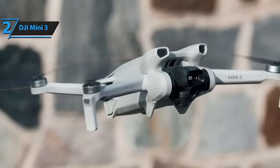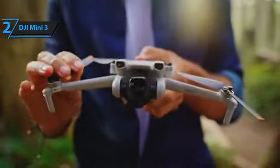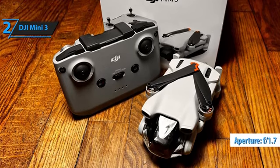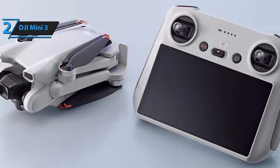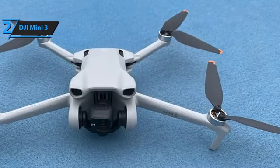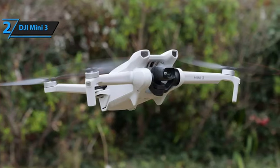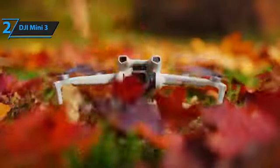Constructed with a plastic body, the DJI Mini 3 maintains a small footprint. Its foldable wings make it even more compact, allowing for hassle-free storage in any bag. The new generation includes several improvements, such as a larger 1/1.3-inch CMOS sensor and a 48MP sensor. Additionally, it features a fixed f/1.7 aperture lens, a new dual ISO system, and native HDR recording. These enhancements significantly improve detail capture and dynamic range, especially noticeable in backlit settings. A key feature is its three-axis mechanical stabilizer with an enhanced range of motion: tilt from negative 135 to 80 degrees, rotation from negative 135 to 45 degrees, and shift from negative 30 to 30 degrees, ensuring smooth and stable footage in flight.